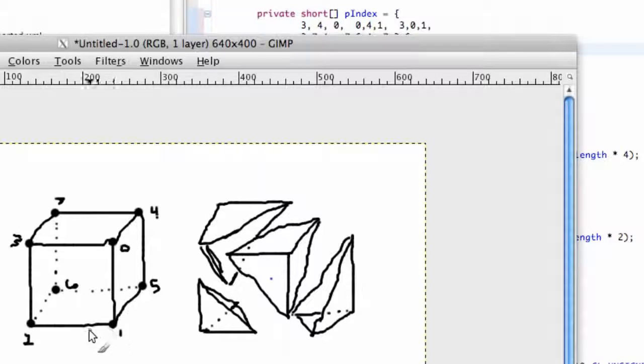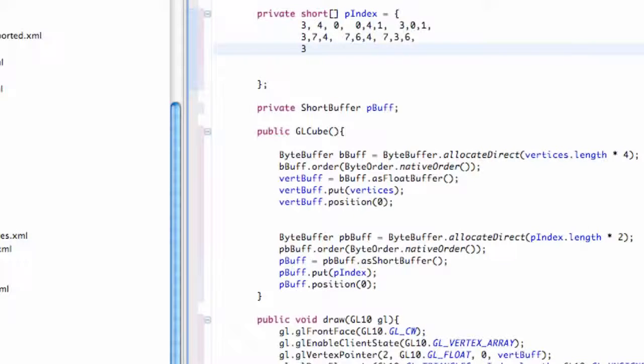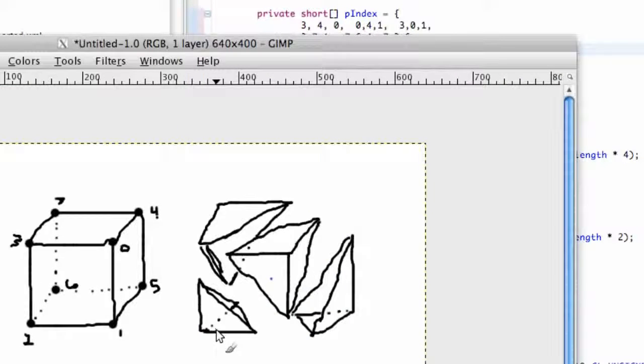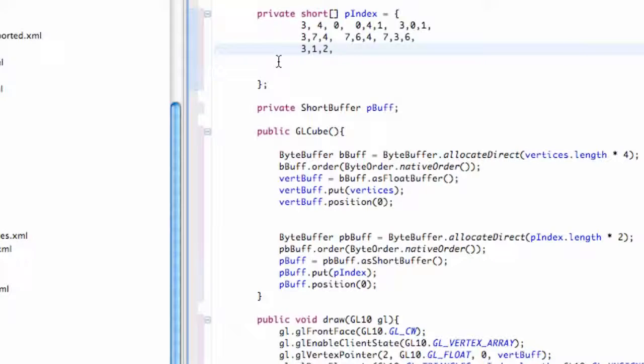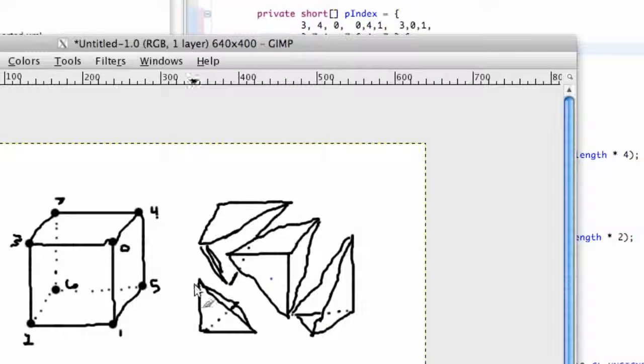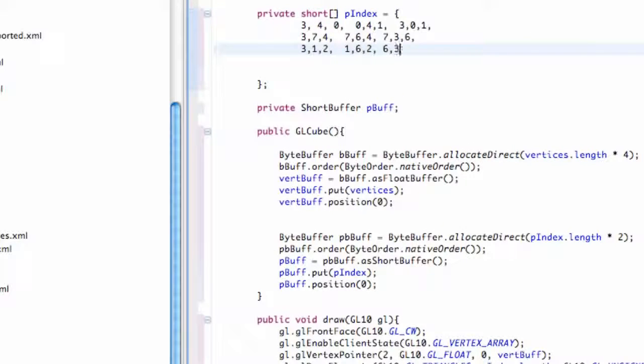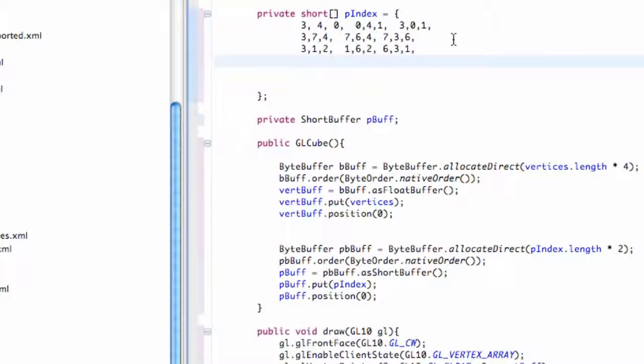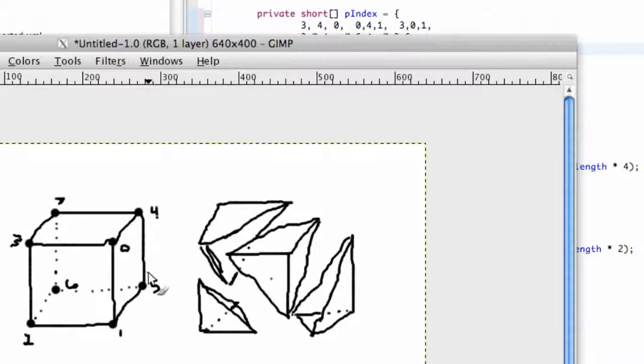We're going to say, again clockwise, 3, 1, 2. And for the bottom, if we're laying on the ground looking at this, we want to go clockwise again, so that'll be 1, 6, and then 2. We're almost done, guys, don't worry about it. We also have to do this surface over here, so we're going to say 6, 3, 1. As you notice, it doesn't exactly matter which order we do the triangles. There are different combinations that will still be clockwise for that specific triangle, but you want to make sure we're going clockwise, and I'll show you why in a second.